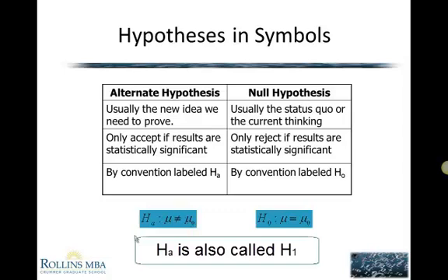So we would capture this in the hypothesis statement in symbols. H sub A, our alternate hypothesis, says that the population mean is not equal to whatever the value of mu sub 0 is, that null value. And this is going to take on some real value. It could be 26 days or $3,700 or whatever some benchmark value or reference value is, that, in this case, we're claiming our population mean is not equal to.